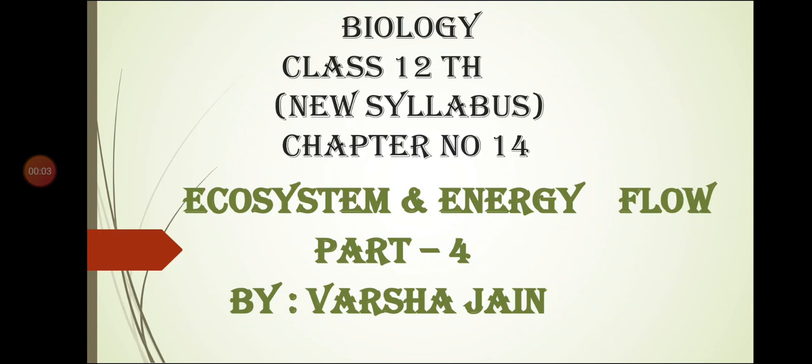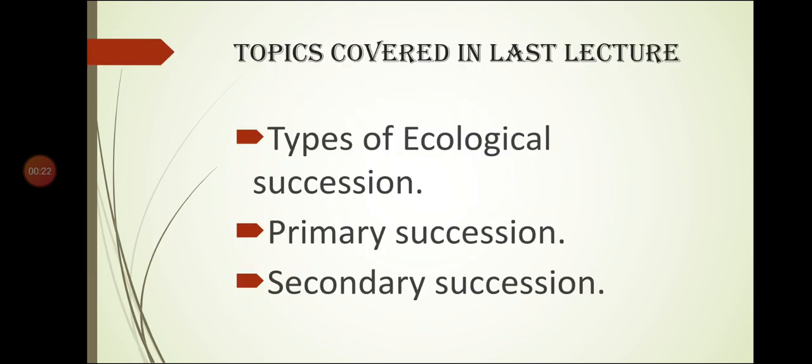Hello students, today we are continuing with biology class 12th new syllabus, chapter number 14, ecosystem and energy flow. Today is the fourth lecture of this chapter. The topic that we studied in our last lecture was types of ecological succession. We studied two types of ecological succession, primary succession and secondary succession.